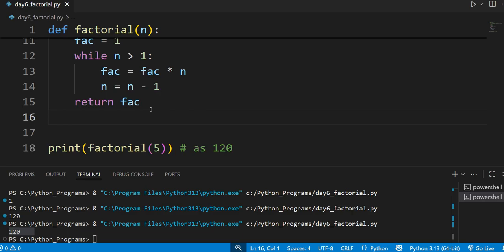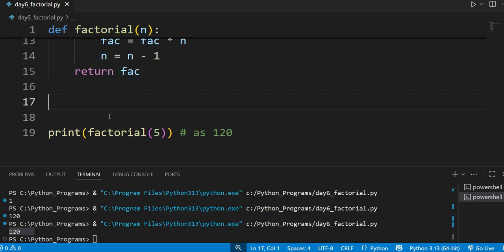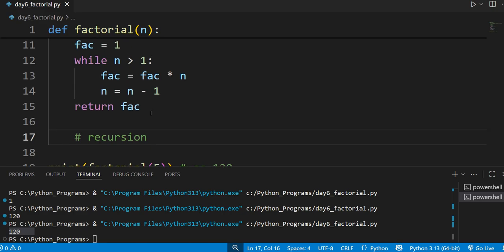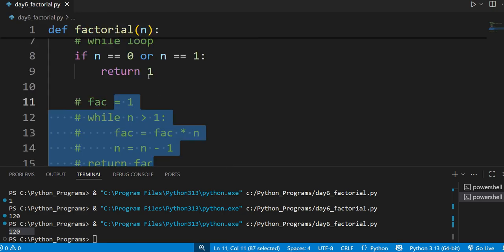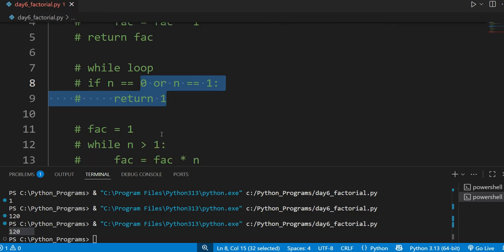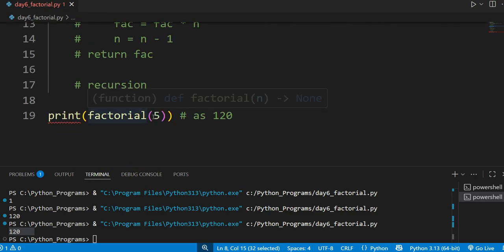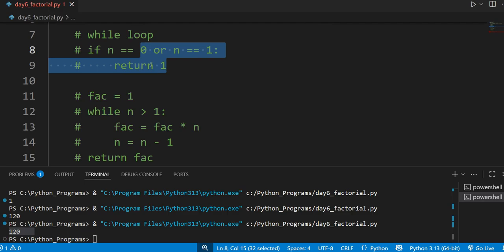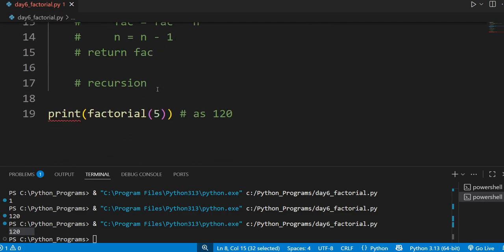Next, using recursion, right? Let's comment this out and this also. If we give the answer as 0, then it automatically takes that one.